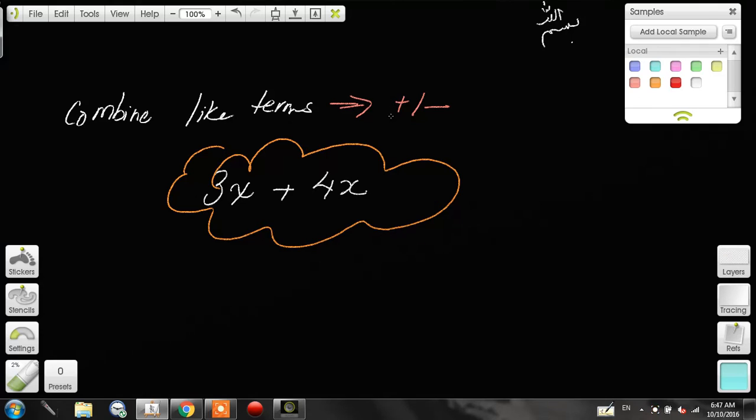So these are some fundamental concepts that you need to know about solving equations. Next time, inshallah, I will go through some specific examples of solving equations, and we will learn how to do that, inshallah.